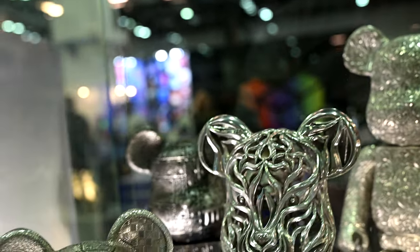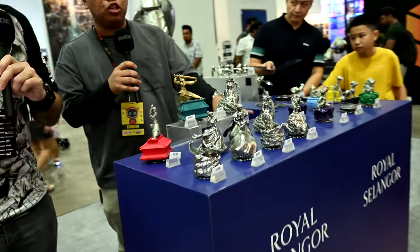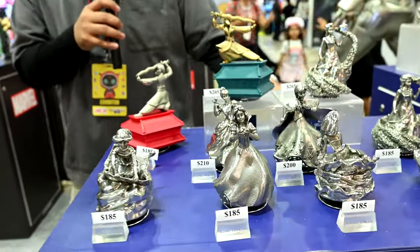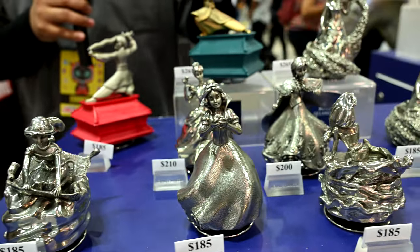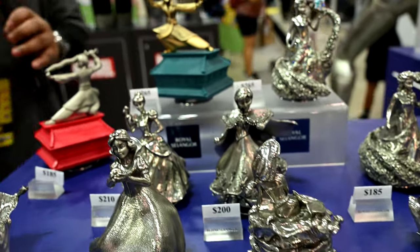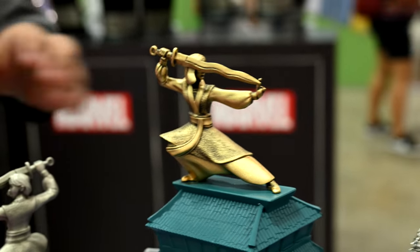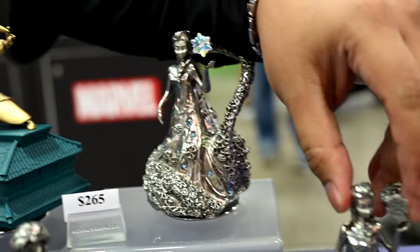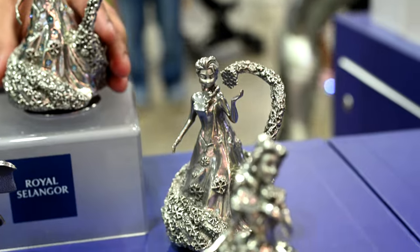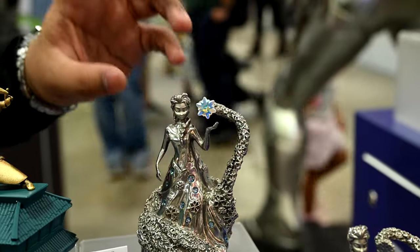What we do is come around to this side, to the smaller pieces here. Are these a continuation of the Disney side? Yes, this is our extended range of Disney collection. These are all music carousels — each of these, once you wind them up, will play a song according to the character's theme. We have almost all the range of princesses in the Disney collection. Some are also limited edition, like Elsa — we actually have two versions, as you can see over here. This one has the Swarovski crystal embedded on it, which makes it a limited edition.